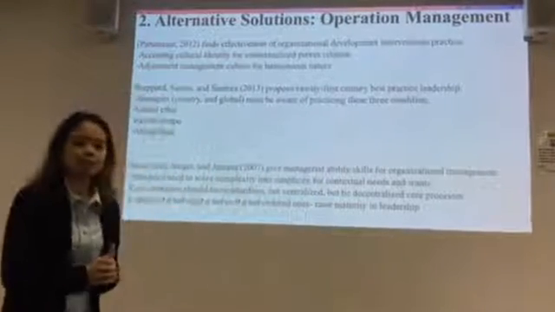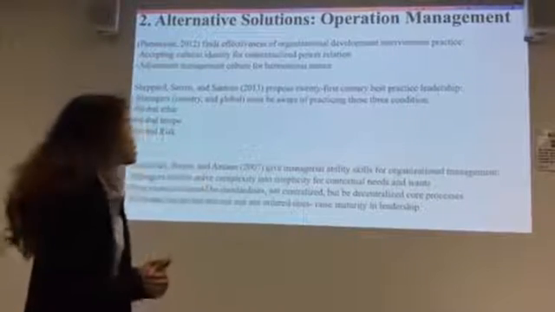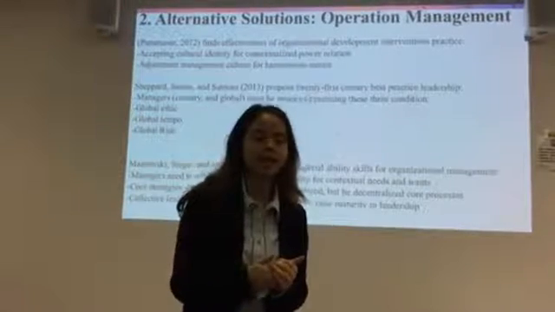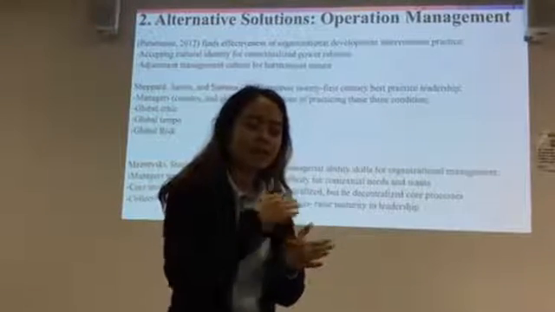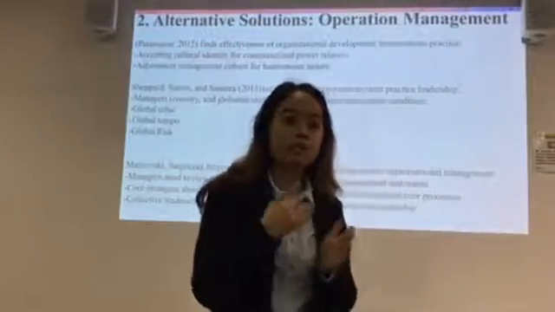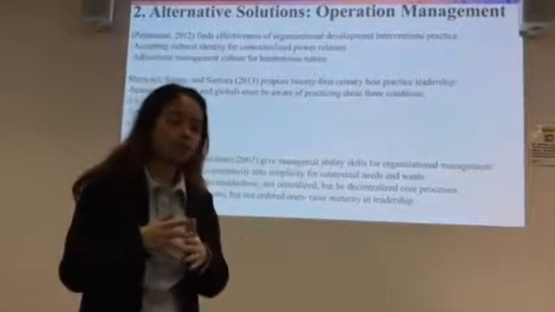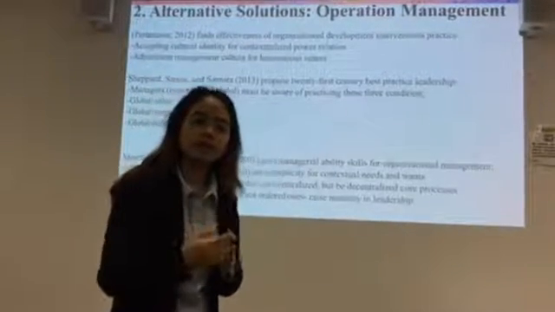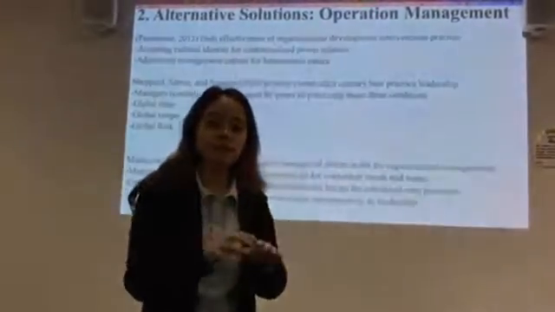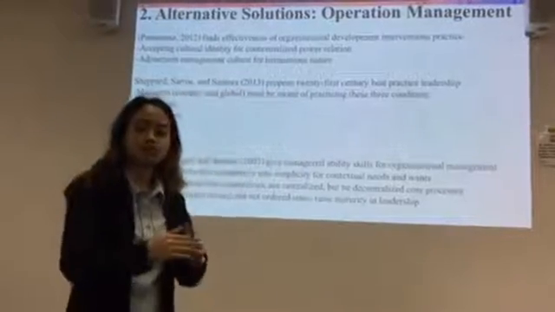To reduce this operation management problem, we have an alternative solution. The first solution is about making organizational development and making organizational development intervention. It means we need the OD consultant, who can give the best solution for the operation management. The OD consultant, meaning organizational development consultant, can do research about this organization and give a suggestion for what to do and what not to do.